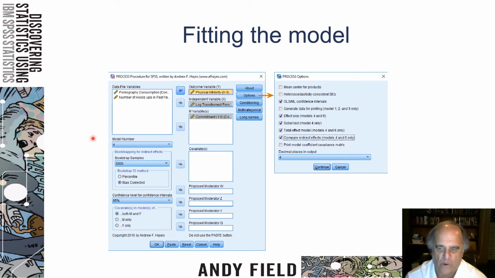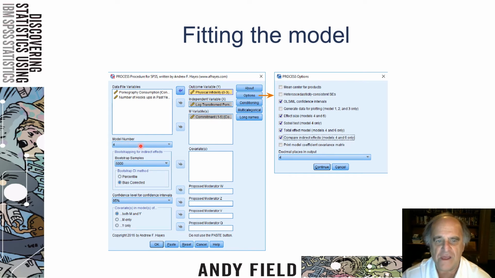If you have anything more complex, you really need to get Hayes's book and find the correct model number. I don't know how else you're supposed to do this. I don't know if there are also people who have put up pirated versions of Hayes's book that show all the models, or the appendix that has all these models in it. But you need to go to the appendix in Hayes's book and look up the correct model, or nothing is going to work. So for this simple mediated model, the model number is 4.